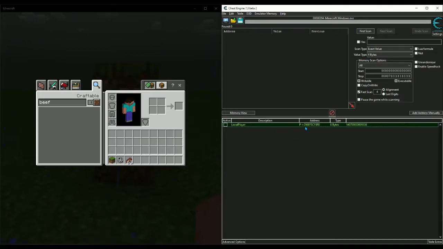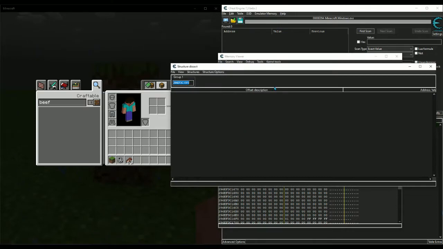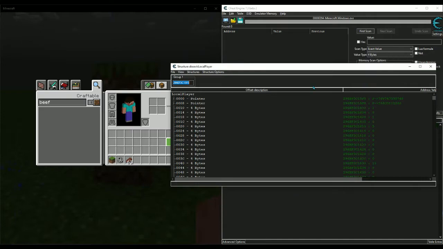But okay, so let's go select your local player pointer chain, press Control B as in boy. It'll bring it up in the memory viewer down here. Just click down there, press Control D as in dog. It will bring it up right there. And if you don't have local player defined, if you haven't watched my local player video yet, I would suggest it. If you already have, then just go ahead and click that because you should already have it defined by now.